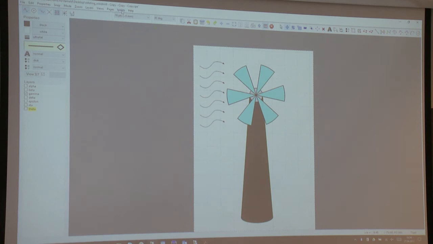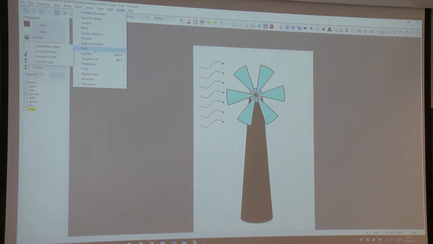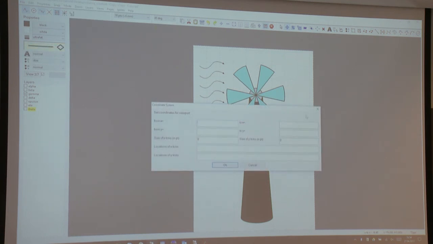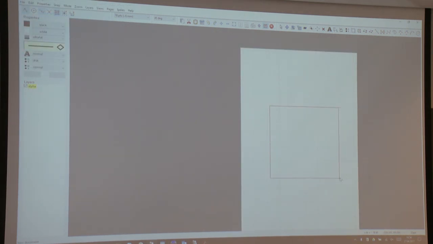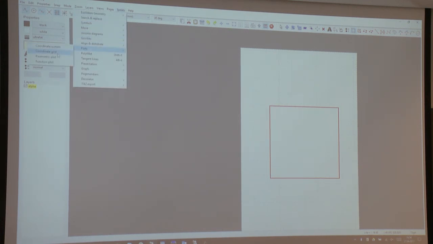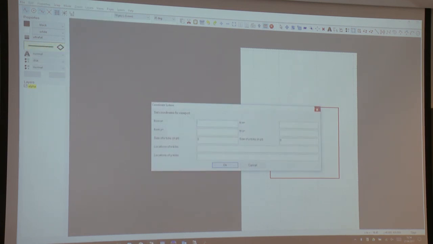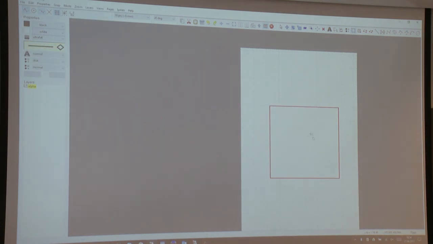An added function here: in IPE Let you can have many different options. For example, here I have a plot option. If I know the function of something that I want to draw, I can draw a coordinate system. I first need to make the place where I want to plot something, and I go here and define a coordinate system. I don't want to show it here, but you can make, for example, a sine function or whatever. That is also possible.